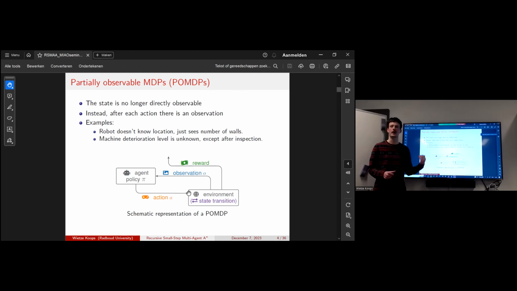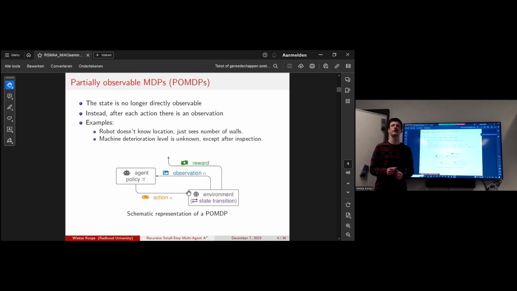So in terms of the two examples I just gave, in the robot navigation, maybe there is a maze. The robot cannot see exactly in which cell in the maze he is. He can just see how many walls he can see from this cell. And that's then his observation, the number of walls. And then he knows that some cells are impossible because they have another number of walls, but he doesn't know exactly in which cell he is.